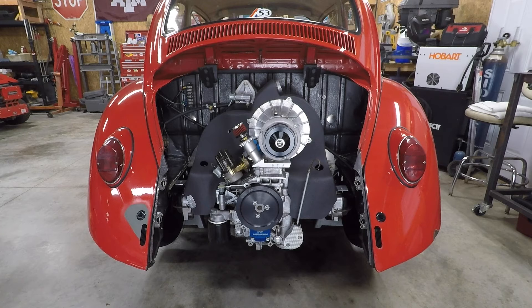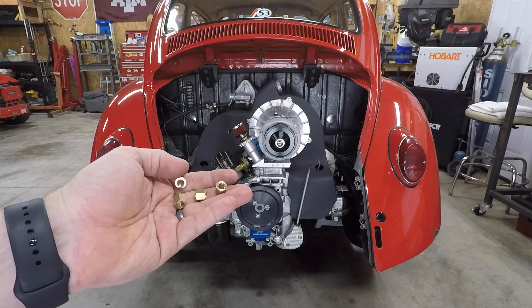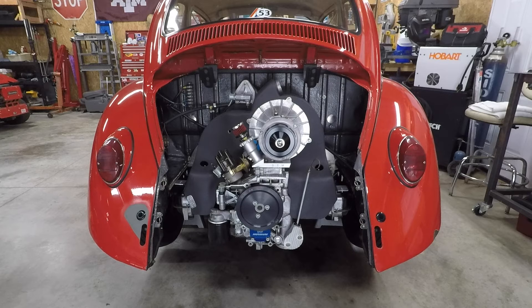Let's go ahead and get these carbs back in. I was smart this time and went ahead and laced my fuel line back in before I crowded everything with the carbs themselves. We'll pull the towels out of the intake ports, throw a fresh set of gaskets on there and throw the carbs in. One of the things I like to use are these little 11-millimeter brass nuts. These have a small outer diameter, so they work really well for the intake manifolds, especially with these big cast aluminum manifolds. Your normal 13-millimeter hex nut is really kind of tight to fit — either it won't or you have to kind of grind at the manifolds. But these little 11-millimeter brass guys work really well. The only downside is they're not magnetic, so don't drop one — it makes it a lot harder to fish it out of a port.